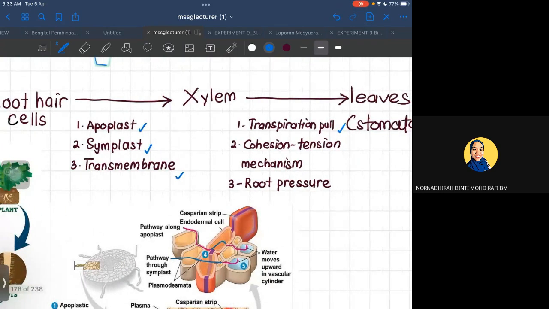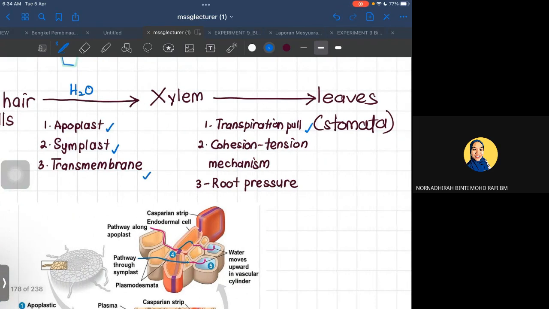Okay, next is from xylem. Once the water reaches the xylem, the water will be transported upward, from the bottom upward. Basically the movement of water is against gravity. Can you imagine how powerful our plants can be, going against gravity? Even we cannot do that. However high you go, even a bird, it will fall back to the ground finally. But plants are very powerful because they can transport water against gravity.